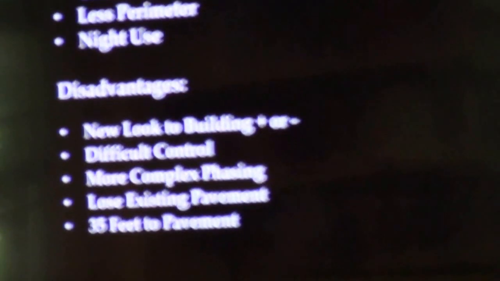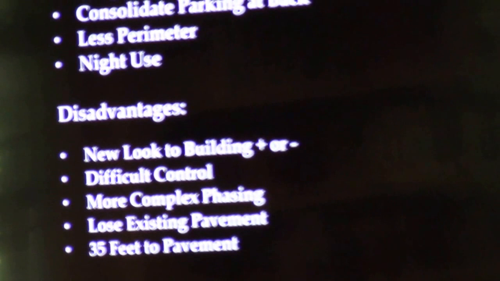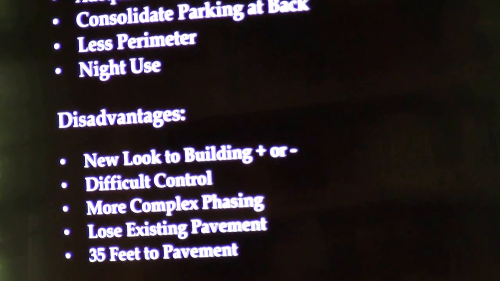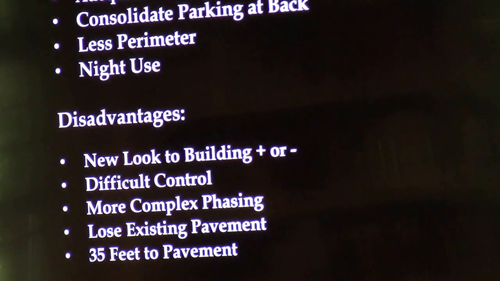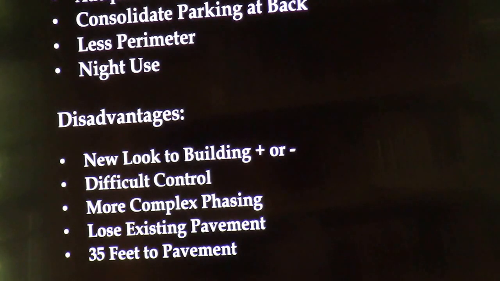Depending on what your attitude is, it's more radical, because the building would look entirely different from the street. It wouldn't look like you saved the old building, even though you did. It would look like you built a new building. Control is difficult, again, visual control of the space. Again, it's more complicated to build because Andre is going to be stepping all over everybody in the front yard.